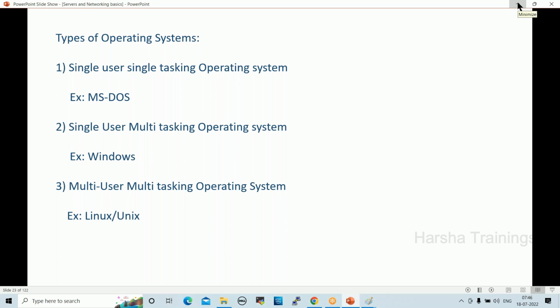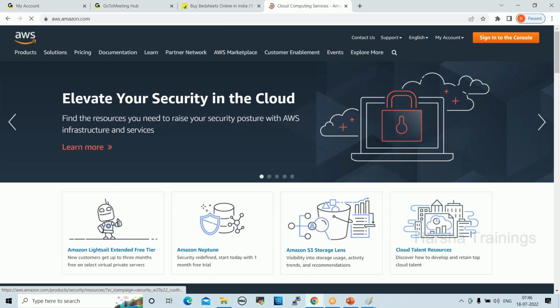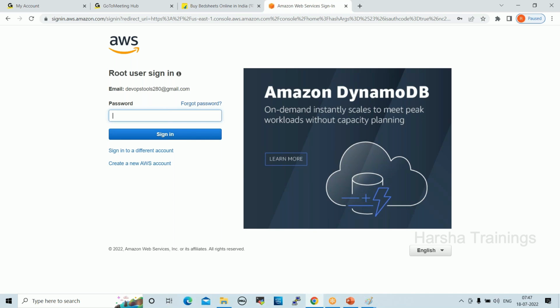Yeah, so we are going to work on three cloud platforms, right? AWS, Azure, and GCP, Google Cloud Platform. If you are good in only one platform, you can handle any platform, right? For example, I'll show you the AWS console. Still we are in the basics only, we have not started cloud, I just want to show you, okay? See here, how to log in, how to create an account, I'll show you while working on this. Don't be confused. So this is the AWS cloud platform.